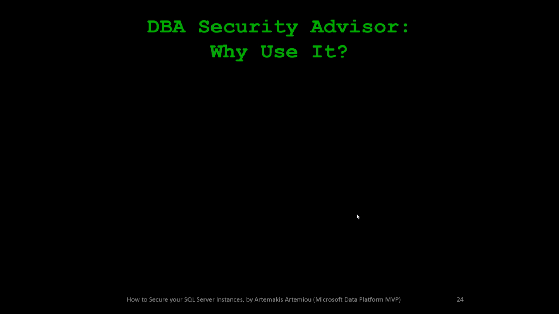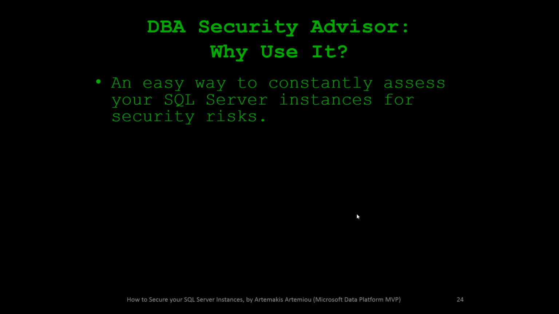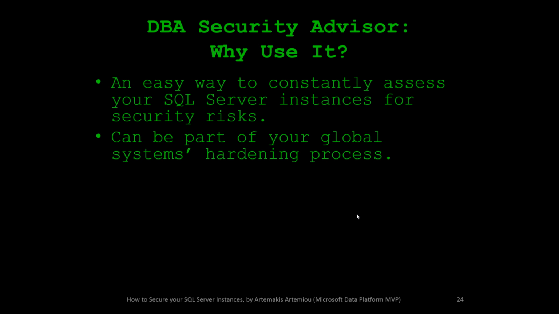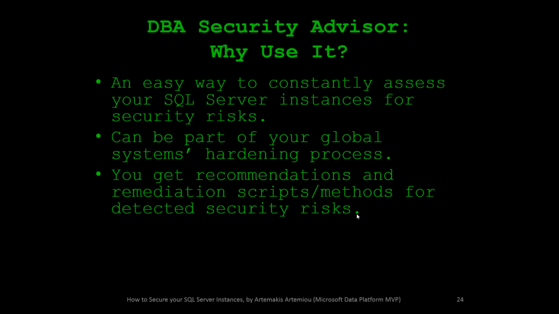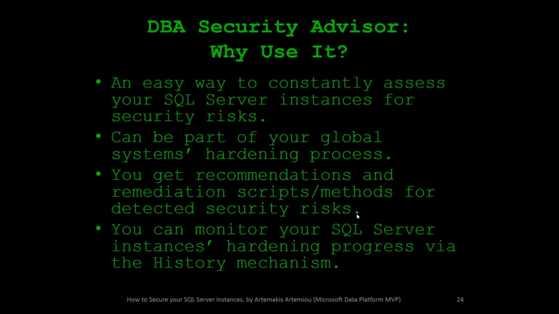So why use DBA Security Advisor? Well, I would say use it because it's an easy way to constantly assess your SQL Server instances for security risks. Use it as a part of your global systems hardening process. Use it because you can get recommendations, remediation scripts, and methods for detected security risks. And use it because you can monitor your SQL Server instances hardening progress via the history mechanism.